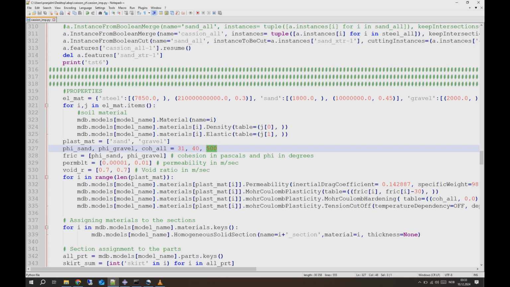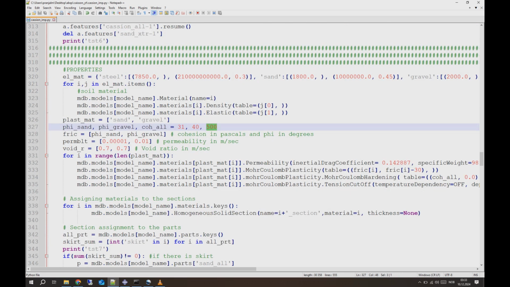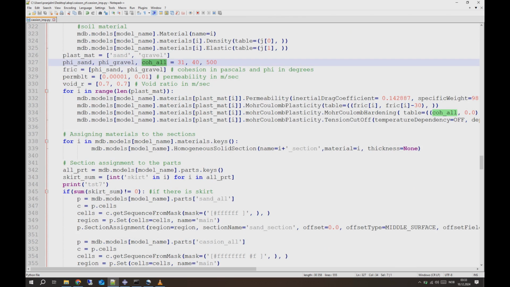We want it to run for some time and then give some plastic deformation later on. And then we provide the Mohr-Coulomb material property to sand and gravel, while defining phi sand, phi gravel, and cohesion. Also we kept cohesion for sand and gravel at 500, which is a dummy value, which you can also assume.